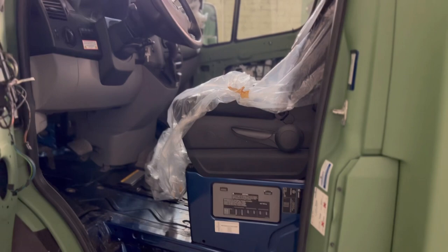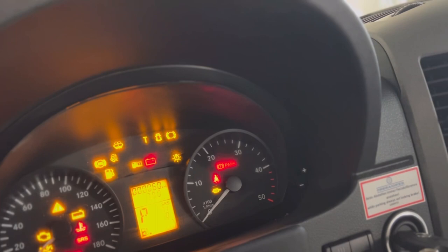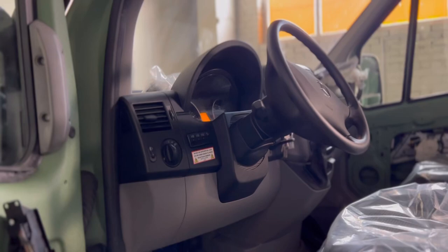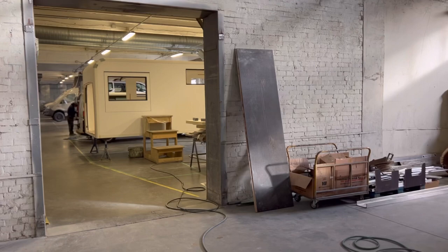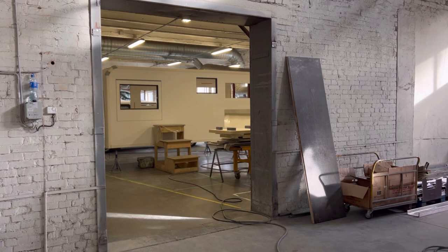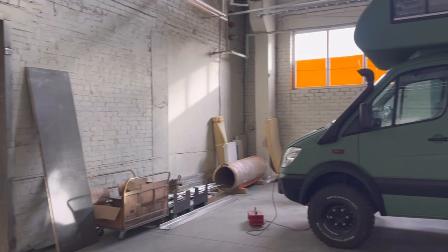Let's take a look — we have all of the lockers and all of the beautiful things. We have 60 original kilometers on the clock now. When we bought the truck it was 53 — I drove seven kilometers when we tested it and delivered it from where we bought it to the factory. Here you can see there is the second container for another 6x6 project which I will show in a minute. This one will be painted tomorrow and assembled next week with the chassis, so two 6x6 projects going on — very crazy projects.